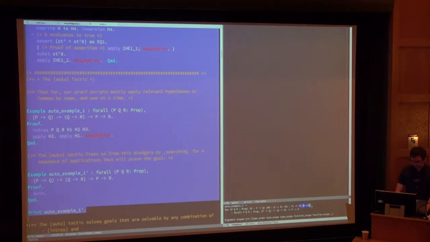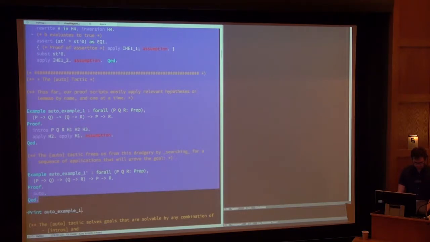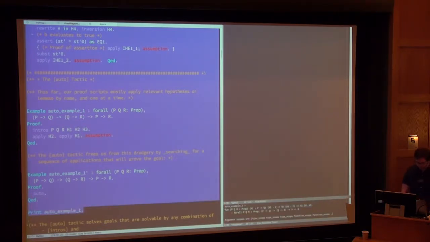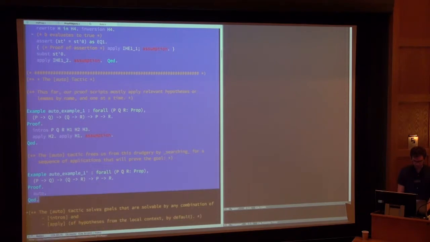We're going to apply the H0 hypothesis to the result of applying the H hypothesis to the H1 hypothesis, which is P implies Q, and this is Q implies R. And if we print out just the regular auto example, indeed, the hypotheses have different names, but that's life. Morally speaking, it's the same thing. Up to alpha equivalence, these are the same proof term.